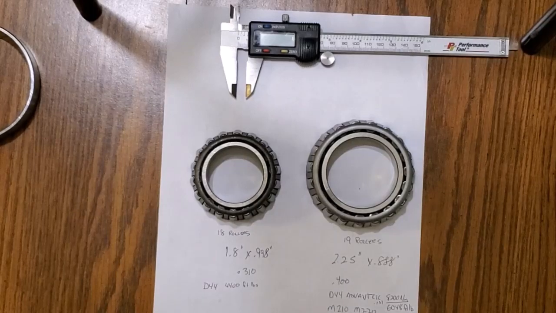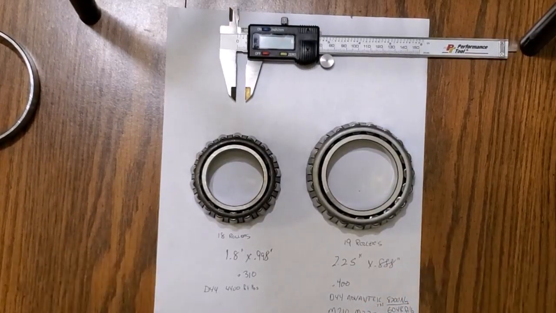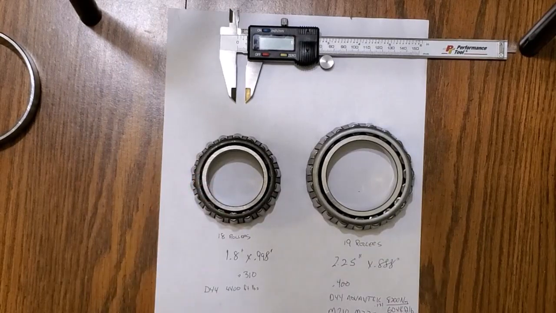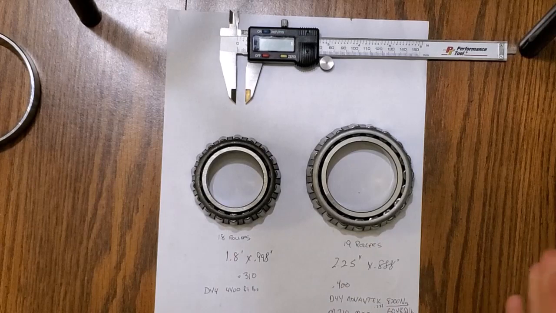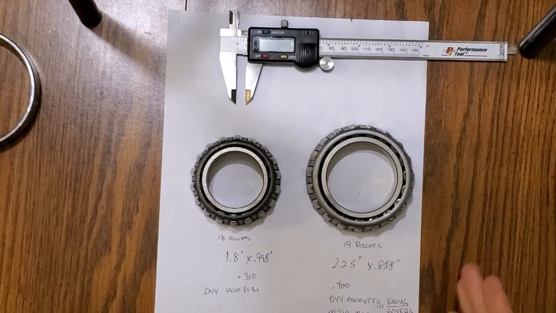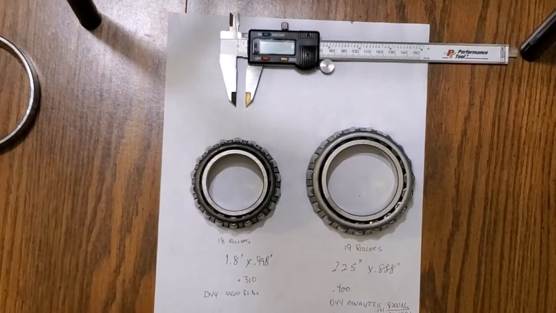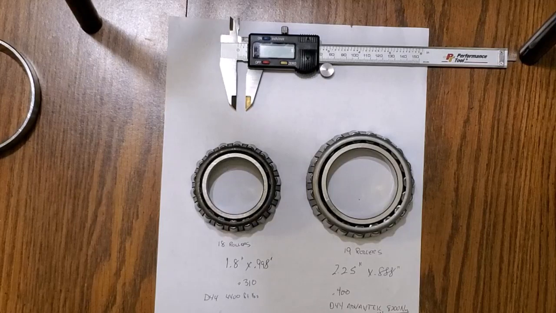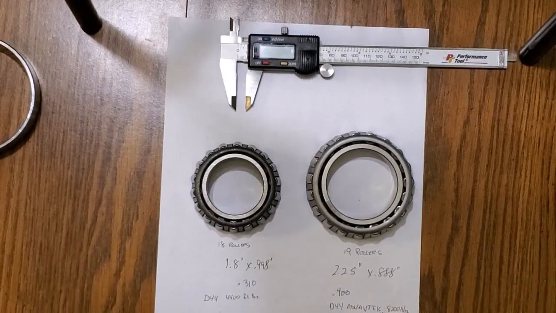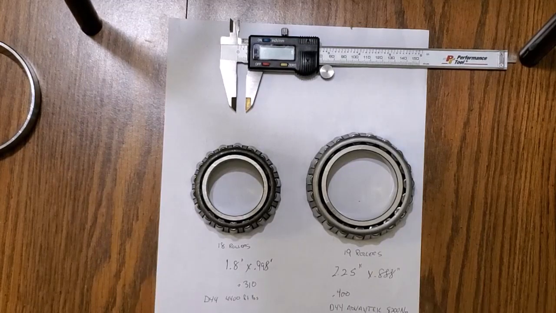Dana 44 means 4,400 foot pounds. The Dana 60 is good for what would you guess? 6,000 foot pounds. So Dana 44 to Dana 60, you get 4,400 foot pounds up to 6,000 foot pounds. Why I have such a love for the 44 is that it's been around for a very long time since World War II, just after World War II. And it's still going on today. We're into the third generation. The major changes have happened in the last 20 years.